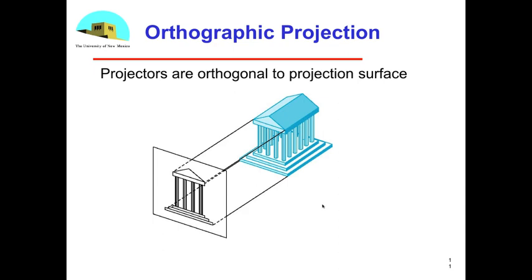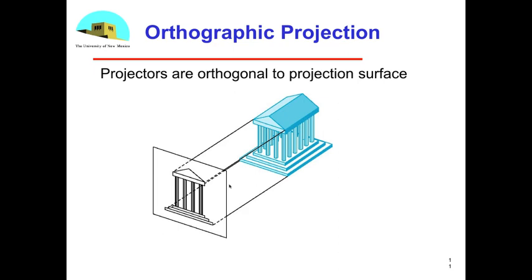And go back a second, my analogy with the camera is sort of lacking in that a camera is really always a perspective view. So we're thinking of this sort of limit of the camera where it has an incredibly long focal length so that these are almost parallel. But still, the notion is that the back of the imaging system is going to be parallel to a principal face and the projector is going to be perpendicular to it.